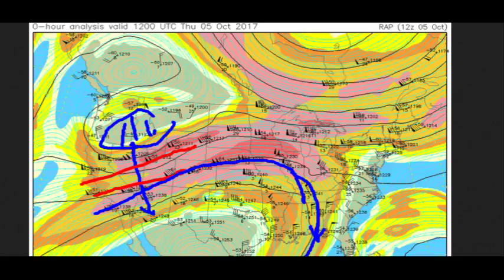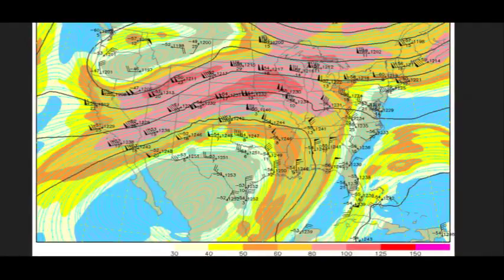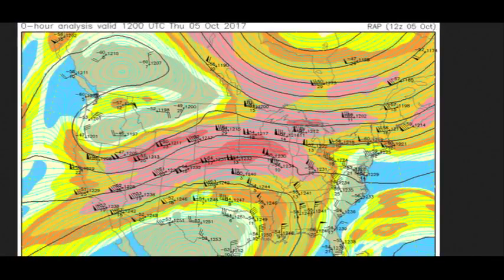I wonder if this is going to shear out that storm coming from Nicaragua and Costa Rica. We've got a storm coming up from the south, and you can see the flow out over the Gulf very sheared at this time. So I guess if it's going to make it up here, that would have to die down a little bit, or otherwise it will take out the storm.